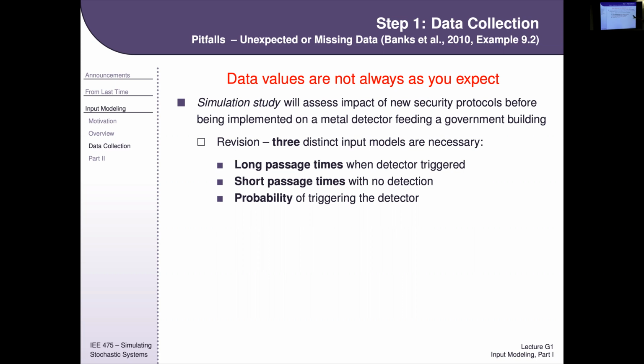So the idea here is that maybe what I'm actually seeing is that there's a group of people who pass through the metal detector and keep on going. Another group of people get flagged by the metal detector, go back around and have to pass through the metal detector again. But if I'm only keeping track of when someone goes in and when they come out, then all of this looping that's going on every time they get flagged, I'm missing out on. And so that's the reason why just looking at people going into the metal detector and coming out ends up generating this bimodality where it looks like some take a very short amount of time and some take a really long amount of time. But really, the people taking the really long amount of time are cycling through the metal detector.